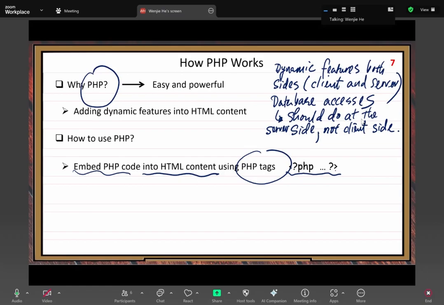You use this PHP word, although you can skip it. If you skip the PHP word, it is also legal. But most people like to put this PHP word because you want it to stand out.